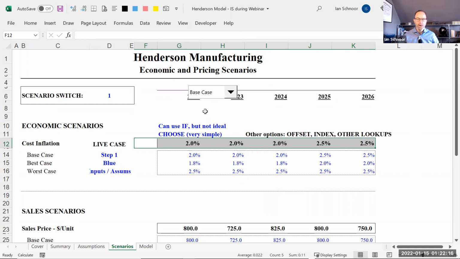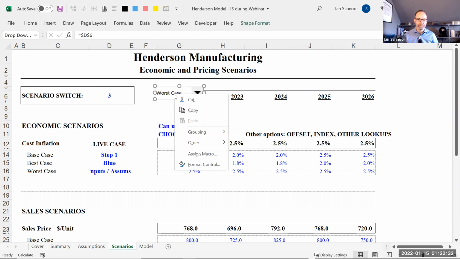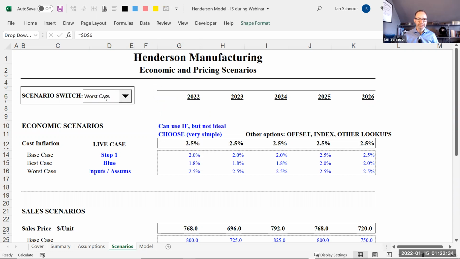What's it doing though? Well, the only thing it does is it enters a number in this cell. So when you click on the first option, it puts a 1 in this cell. When you click the second option, best, it puts a 2 in the cell. And when you click on worst, it puts a 3. Very, very simple. And then all I do is I cover it up. You move it, drag it, and cover it up. And now I have a very elegant, beautiful tool, very user-friendly.